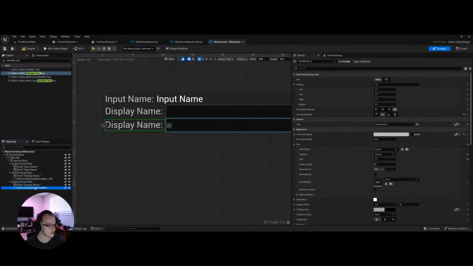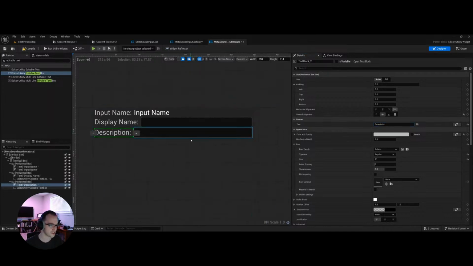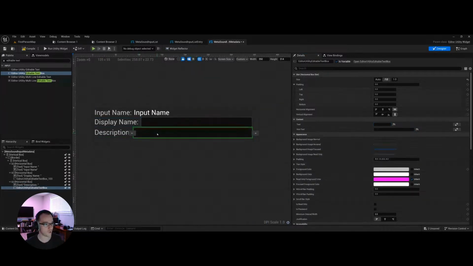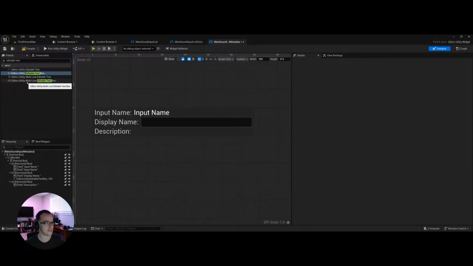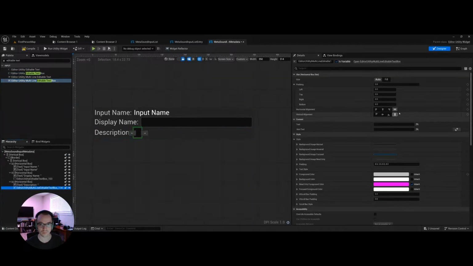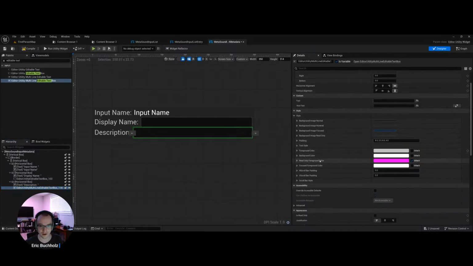Anyway, let's do the next one, which is the description. And descriptions can be long, and so it makes more sense, I think, to have a multi-line editable text box. So I'm going to put that here, set it to fill, and somewhere in here, I forget where, there's a height setting.